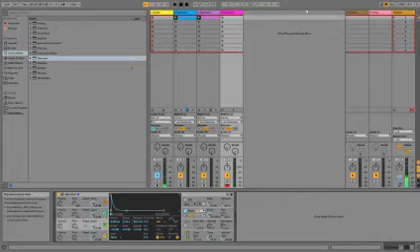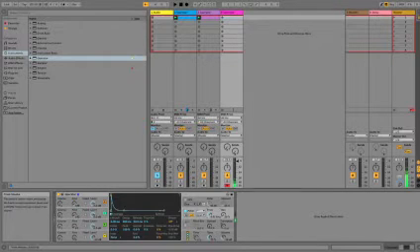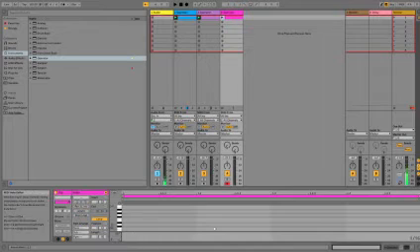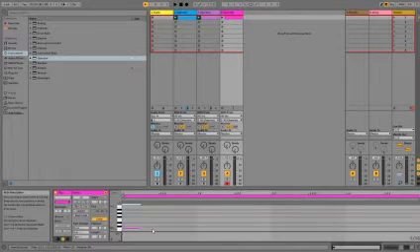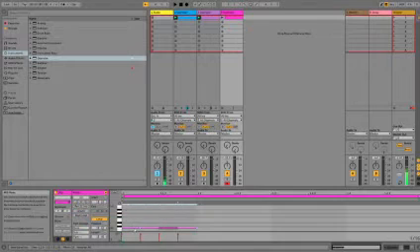All right, so I'm going to high pass this. And for the sake of this tutorial, I'm just going to keep the closed hi-hats short. So we're going to have two short ones, a long one, and a short one.